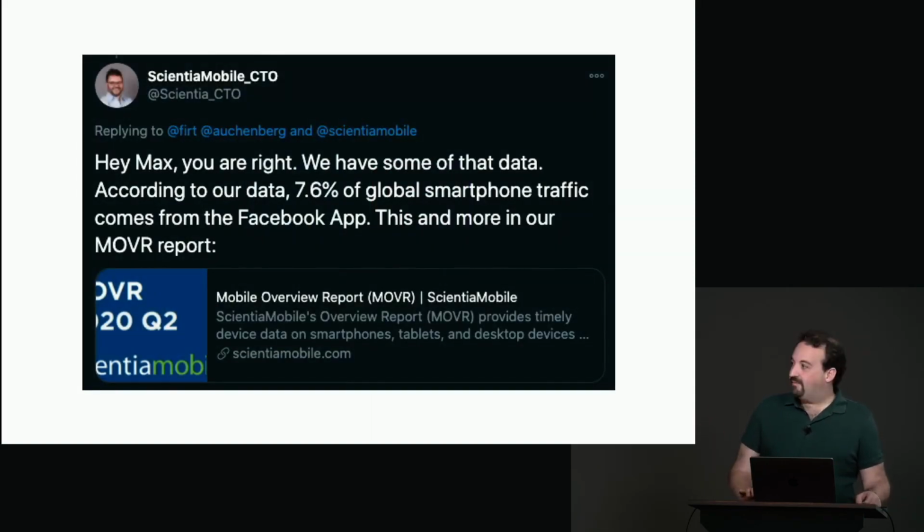So today, around 7% of global smartphone traffic comes from the Facebook or Instagram app. This is coming from a mobile report. There is an updated version as well of that report. They create a report every 3 months, I think. It's the mobile report from Ciencia Mobile. So it's a lot, okay?